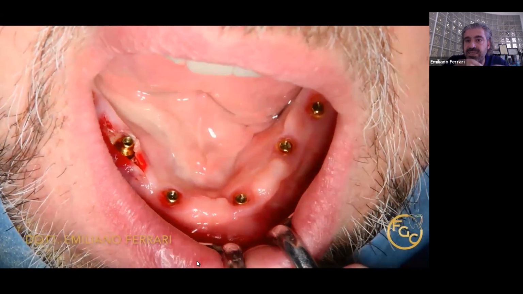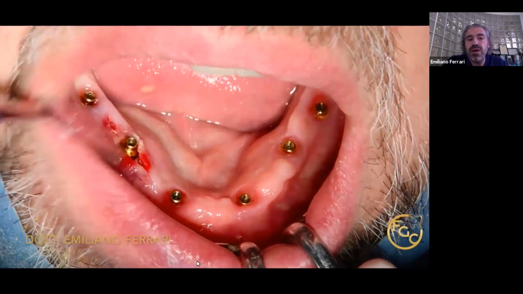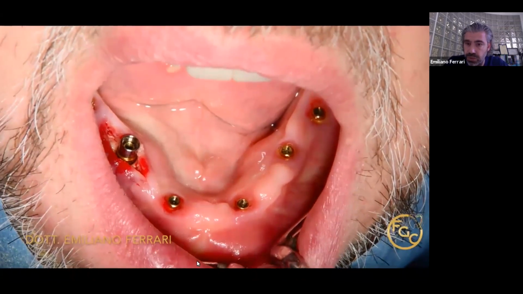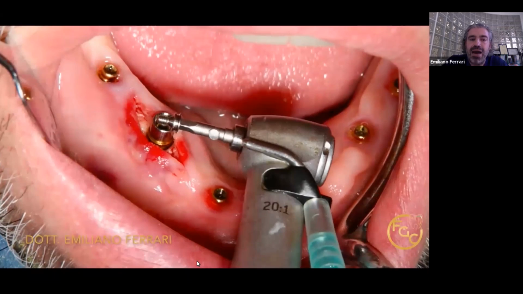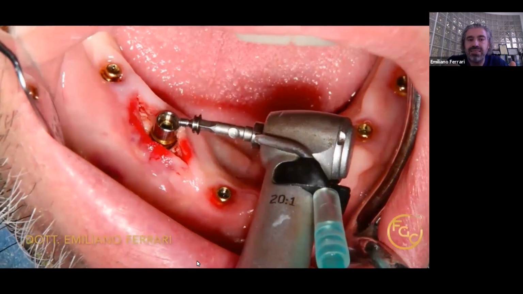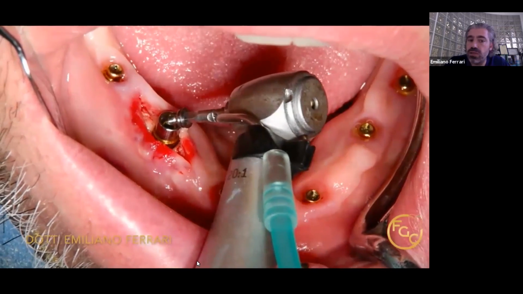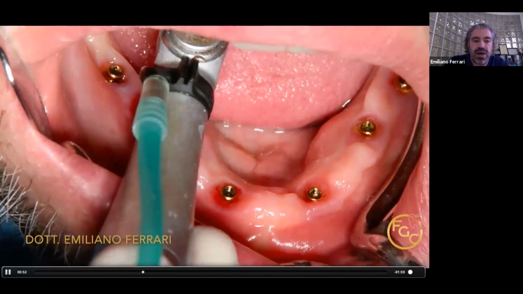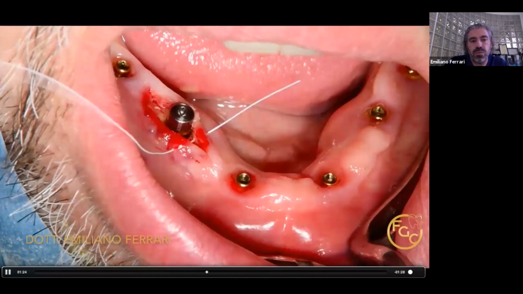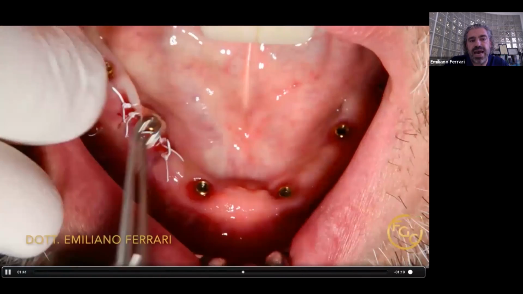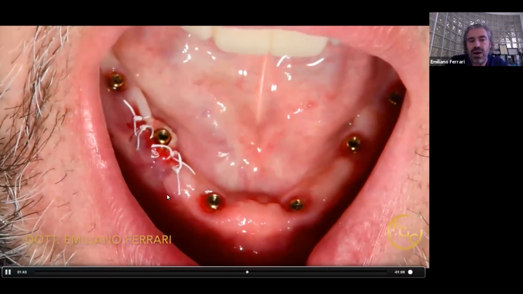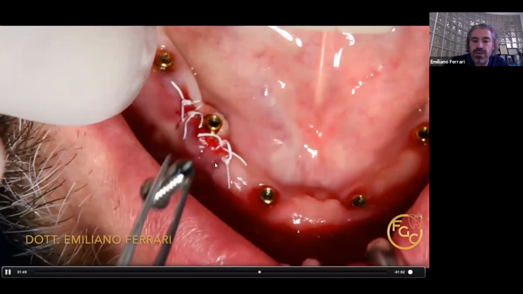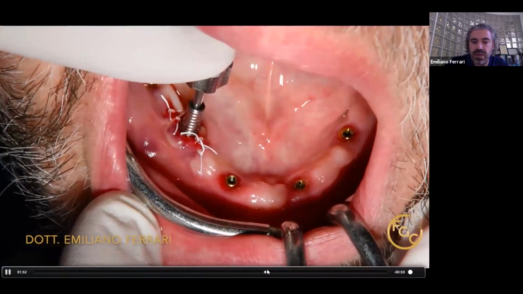And in this case, we used this ring for the healing of the soft tissue. So in this case, this ring stays in the mouth only for the time of the surgery, but I just want to show you how you can use it also for a long time during the healing of the tissue. Okay, so this is because at the end of the surgery, we have this kind of space all around our abutment for the positioning of the abutment. And the positioning of the abutment is very, very easy, like this.